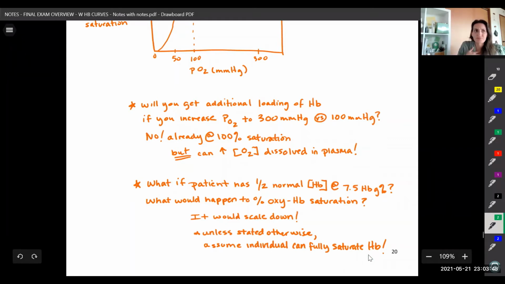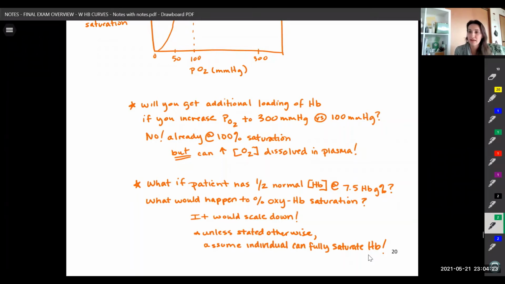We can think of what would be a scenario where we wouldn't make that assumption, where they can't fully saturate their hemoglobin. That would be the scenario where I tell you the individual has an obstructive or restrictive disorder. They can't exchange gases appropriately at the lung epithelium. And if that can't occur across the airspace and the alveoli and the plasma, then during transit time, we might not see full saturation of the hemoglobin. We might not be at 100%, right? How can we indicate that?